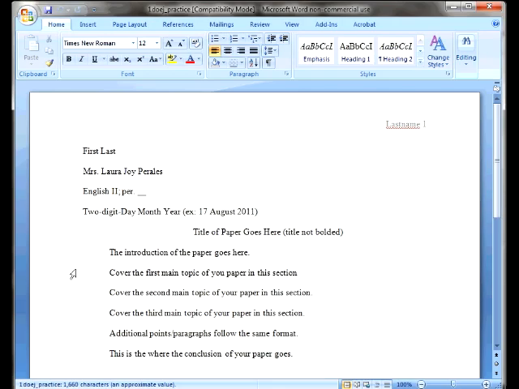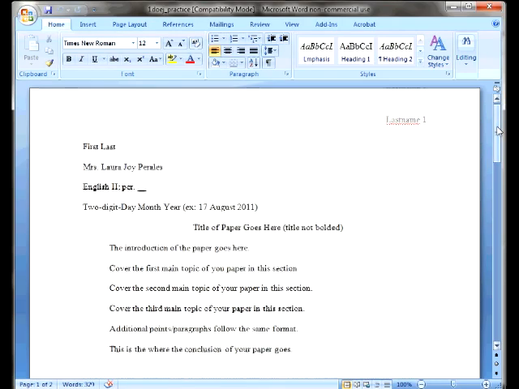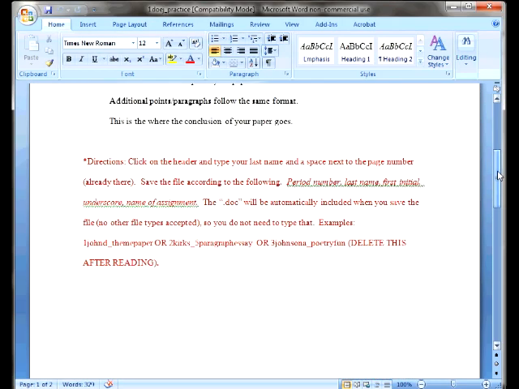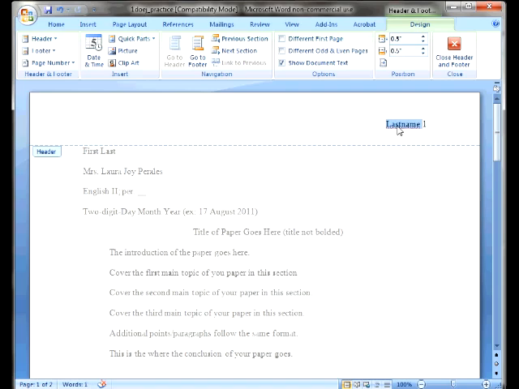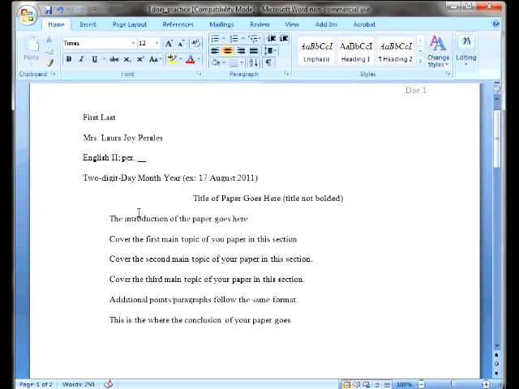As you can see, the information is just general here. What we want to do is change the information to ourselves, clicking on the header and typing your last name in the space, and we've already done the saving. So as I go up here, I'm going to change my last name to Doe, and there should be a space here. If there's not, type 1. I can exit by pressing close, or I can double click anywhere on the document. I'm going to change my first and last name, Jane Doe. My teacher's already there. My period is 1.